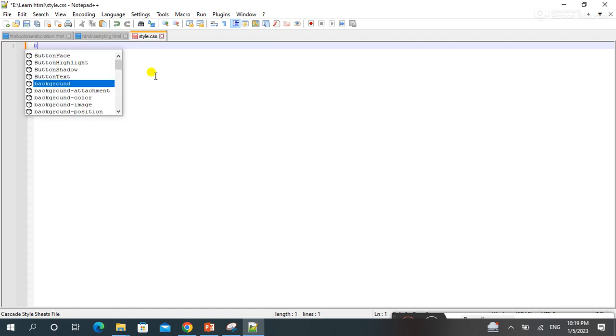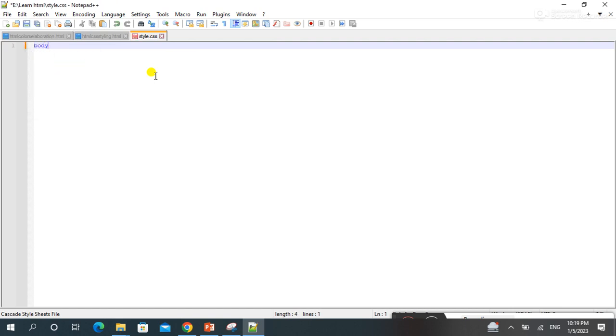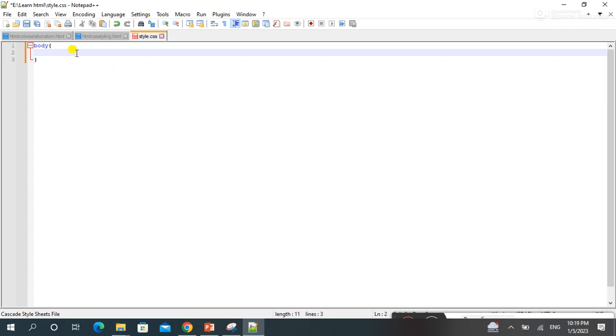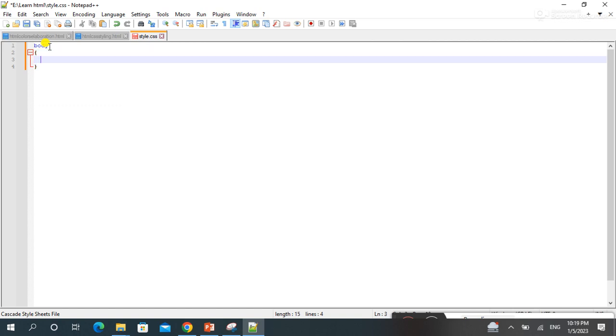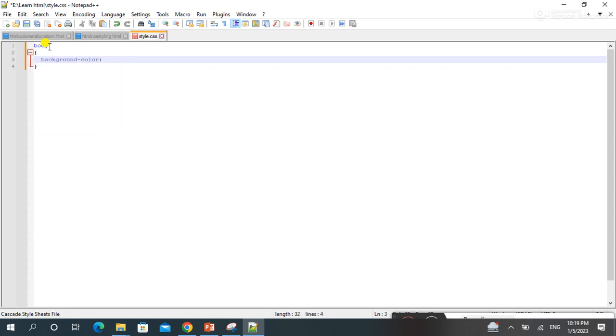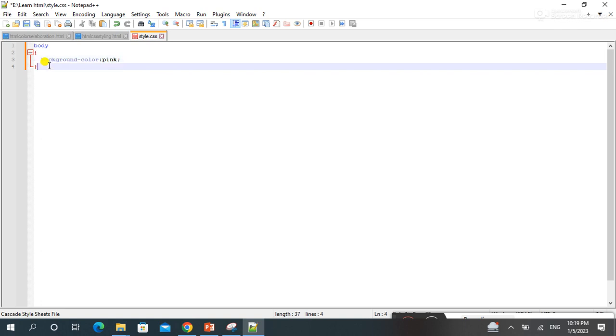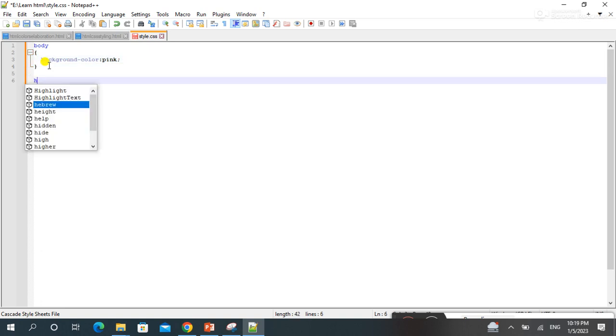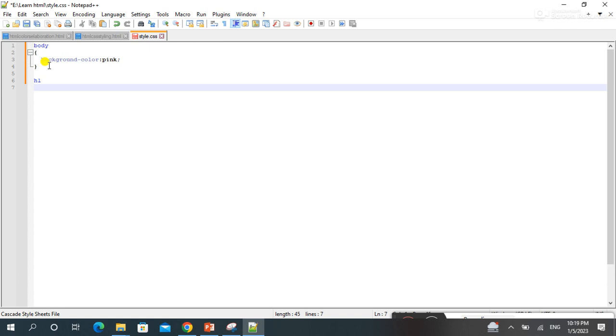So for this I first type body, opening and closing brace. Inside body I will type background color to pink. After that I will access the h1 tag with starting and closing brace.